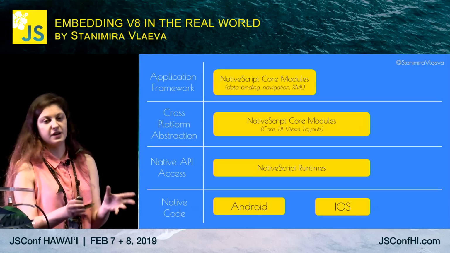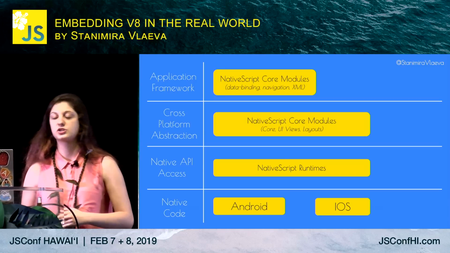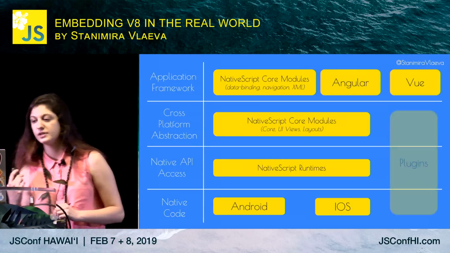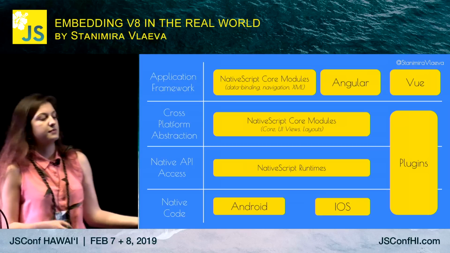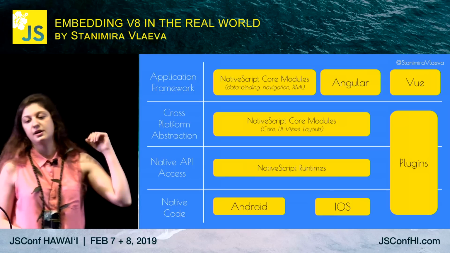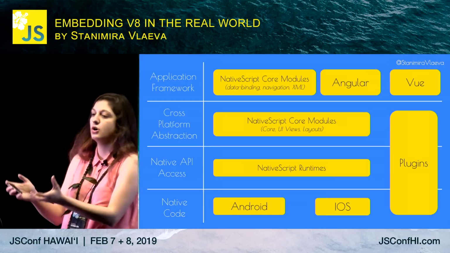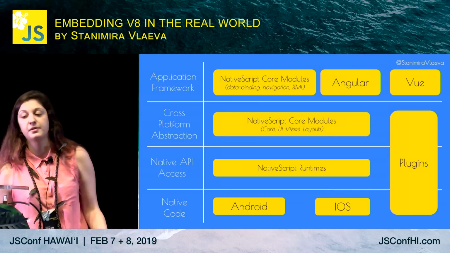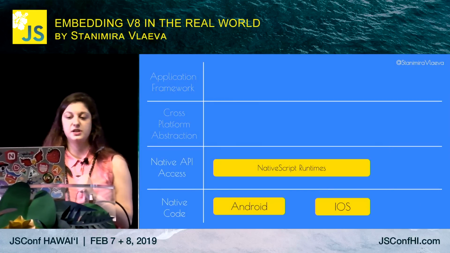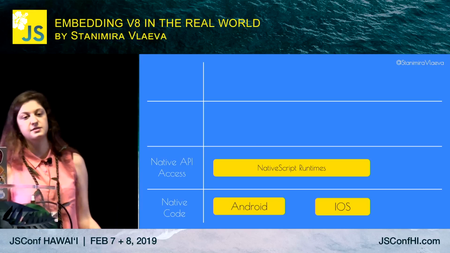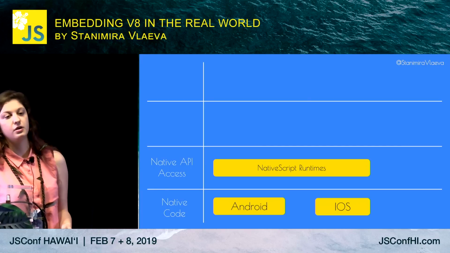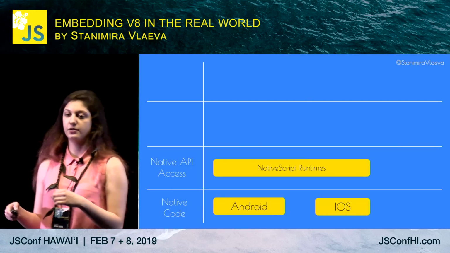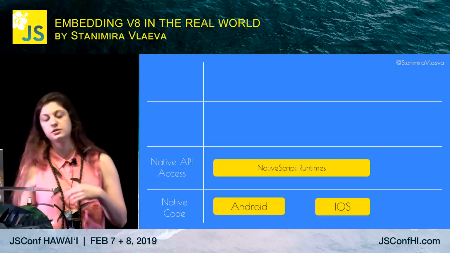On top of that, we have a really, really small layer for the application framework, which gives you data bindings and navigation. And we also support Angular and Vue. And the last important bit is that if there is some library out there in the Android world, you can just wrap that as a Node package, ship it to NPM, and anyone can NPM install your package and use it in your NativeScript app. But today, we're going to be focusing on the NativeScript runtimes and how we access the native resources. And more specifically, we're going to focus on the Android runtime because this is where we embed V8. For iOS, we actually embed another JavaScript engine. JavaScript core, which is used in Safari.